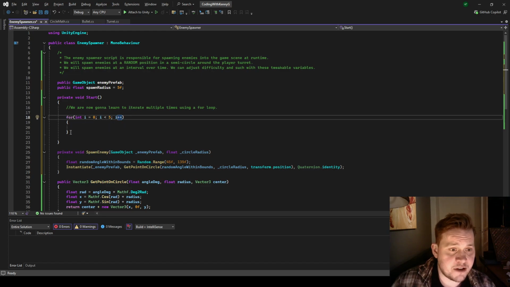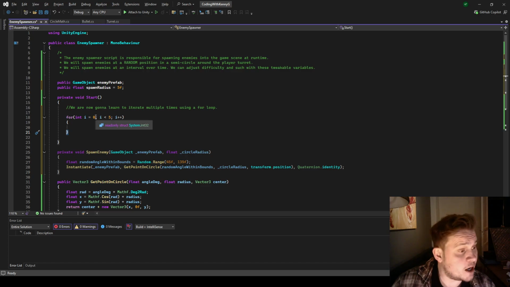And then after each iteration, when it reaches this ending curly brace and starts over again, it's going to increase the value of i by 1, denoted by this i++ operator. It means add 1 to the variable i.